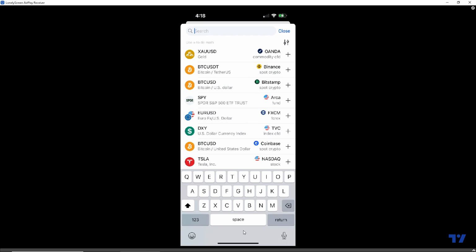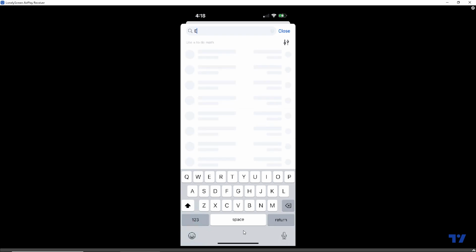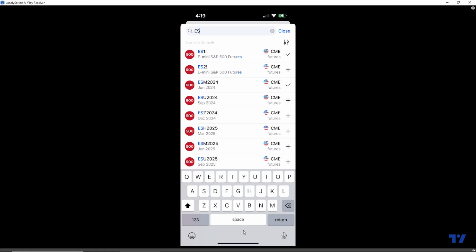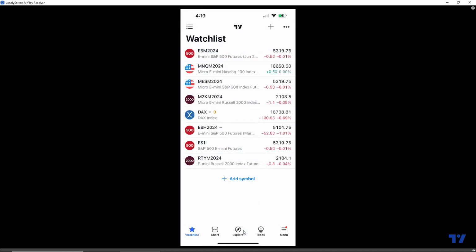Now, let me go ahead and show you the difference between a TradingView symbol and a CQG symbol. So, for example, if I type in ES, which is the mini S&P 500, you'll notice there's symbols at the very top there that end with an exclamation mark. You can see ES1 exclamation mark, ES2 exclamation mark. So the rule of thumb is anytime you see a symbol with an exclamation mark at the end of it, this is a TradingView symbol. So the one that you want to add instead is the one that shows the contract month and expiry. So in this case, ESM 2024, which is the June 2024 contract. It's already added because you can see to the right, there's a little check there. So let's go over a different example of a symbol that's not added in our watch list.